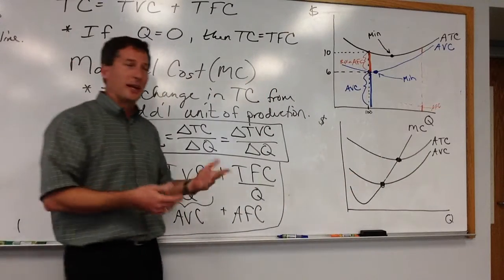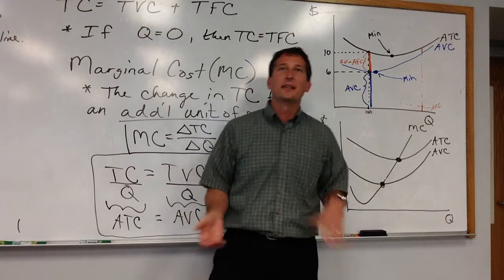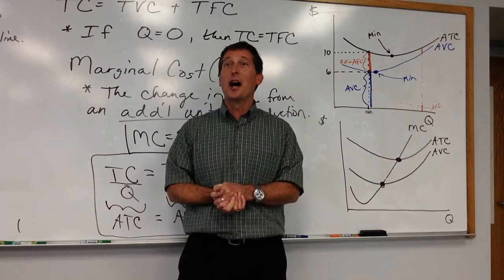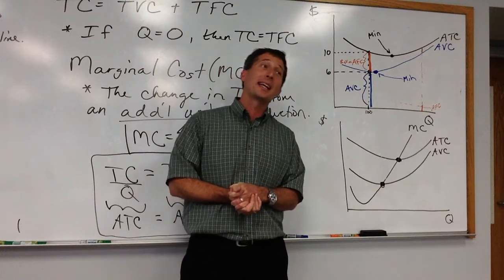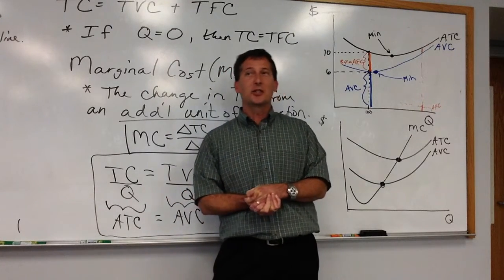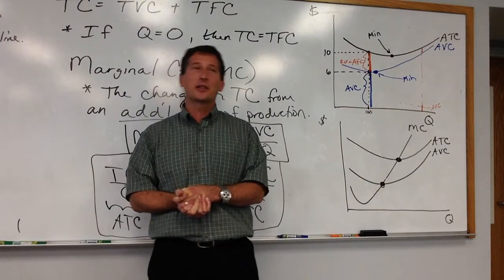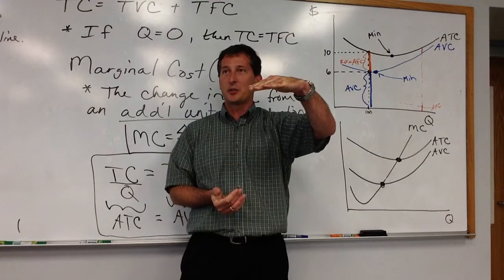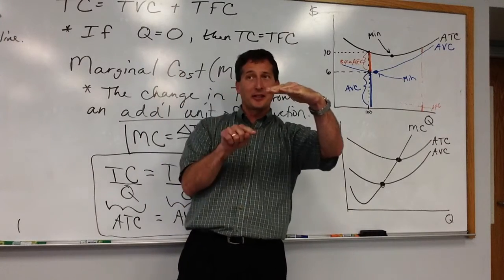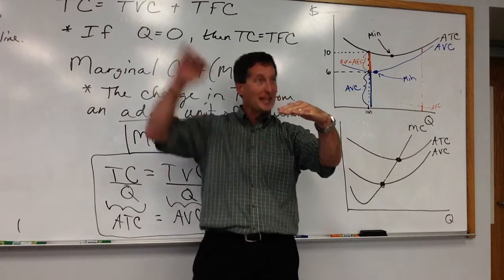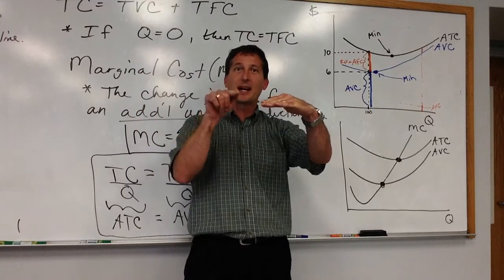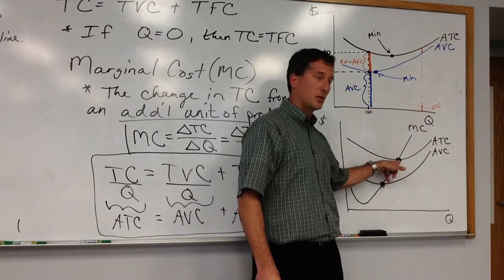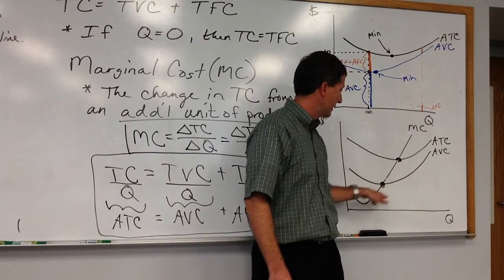Your parents gave you a little bit of heck. You decided you need to buckle down. One less party per week, and you managed to pull up your semester GPA to a 2.9. Does your overall GPA increase, decrease, or stay the same? Stay the same. 2 years worth of grades at a 2.9. Your 2.9 is better than the 2.5 you did before, so you're trending the right direction, but it's not going to influence your overall. It's going to cut right through the minimum. So your average is now a 2.9.